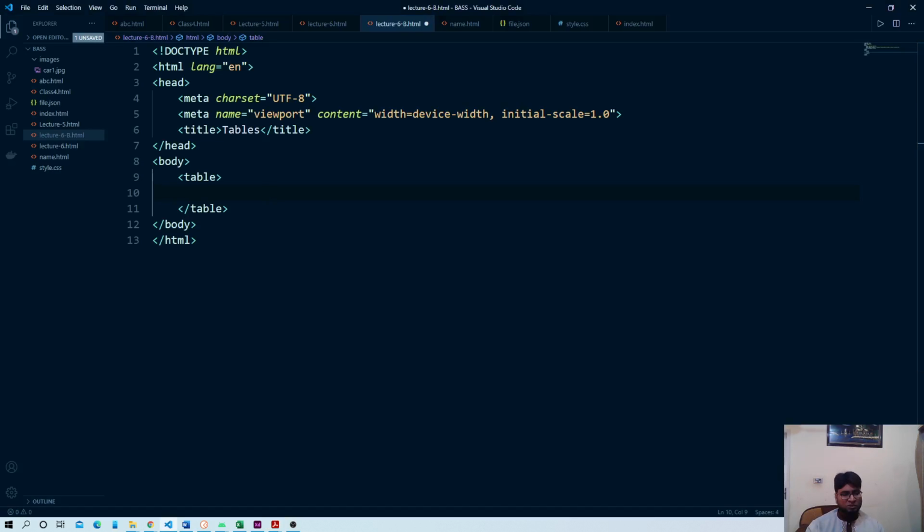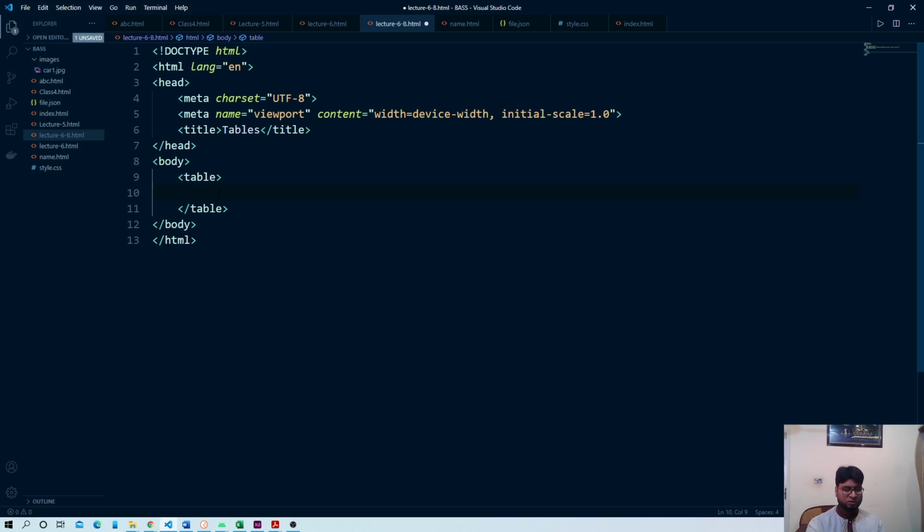So before starting, how do we actually make it? We start from the row, right? To make a table, we start from the row. First of all, we select the first row. For example, we are working with row number 1. So from row 1, we make a first column, second column, third column. It depends upon you how many columns you need. So you provide it like this.